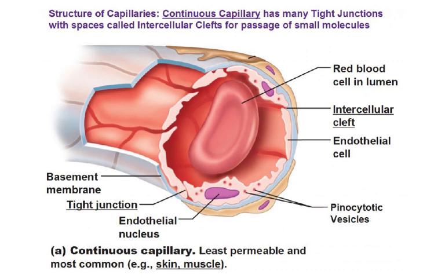And this is a very good diagram. I mean, it explains it very well. There's a basement membrane on which the endothelial cells are resting, and there are intercellular clefts where fluid is going to be moving out. And there are some capillaries which do not have so many pores in them. Those are called continuous capillaries, and they're the least permeable.